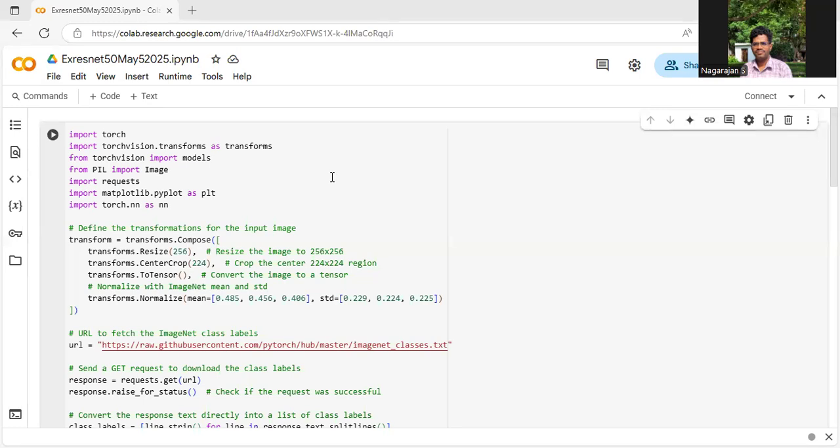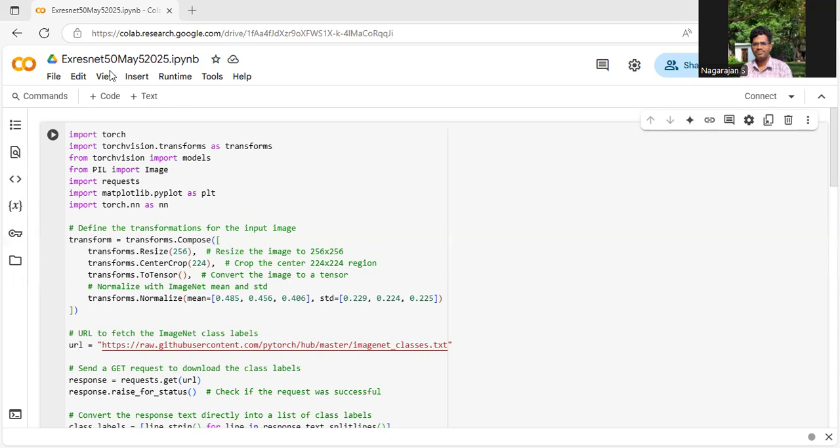Today we are going to see a simple example of ResNet 50 from scratch. That means how we can achieve ResNet 50 for image classification. Since all of you have an idea about image classification and ResNet 50, ResNet 50 is one of the successful deep learning models developed by Microsoft Research in the year 2015, and moreover it's a powerful model with many advantages.